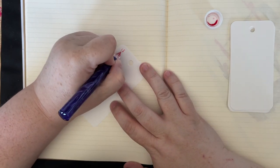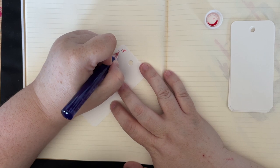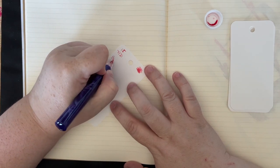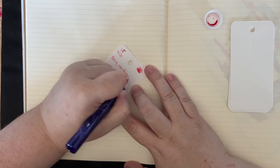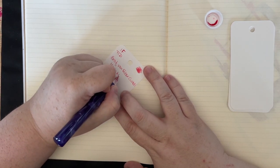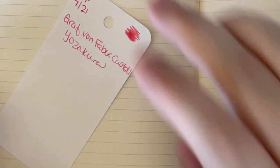Ink flight, I believe this is 54, but I never remember the number until I'm making the thumbnail of the video. So this is July 21. This is a Graf von Faber-Castell Yozakura. Zoom in a little bit so you can actually see it.